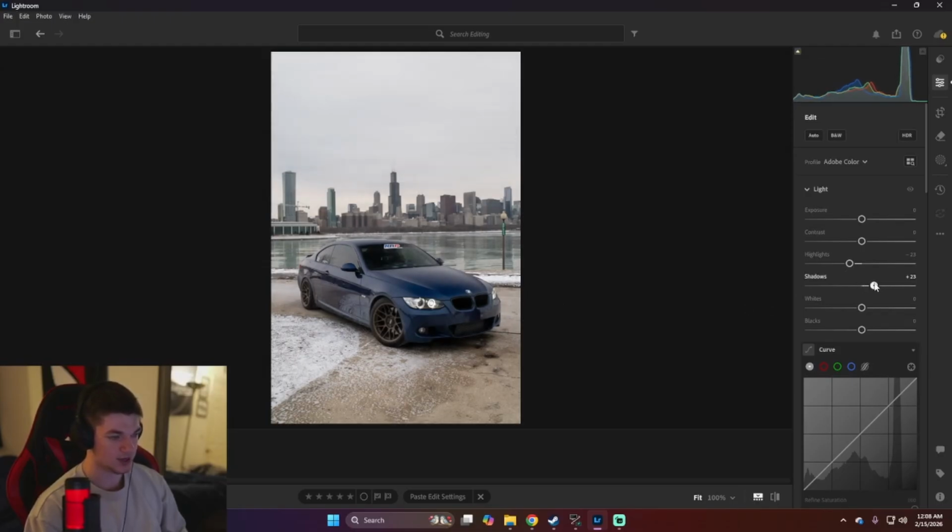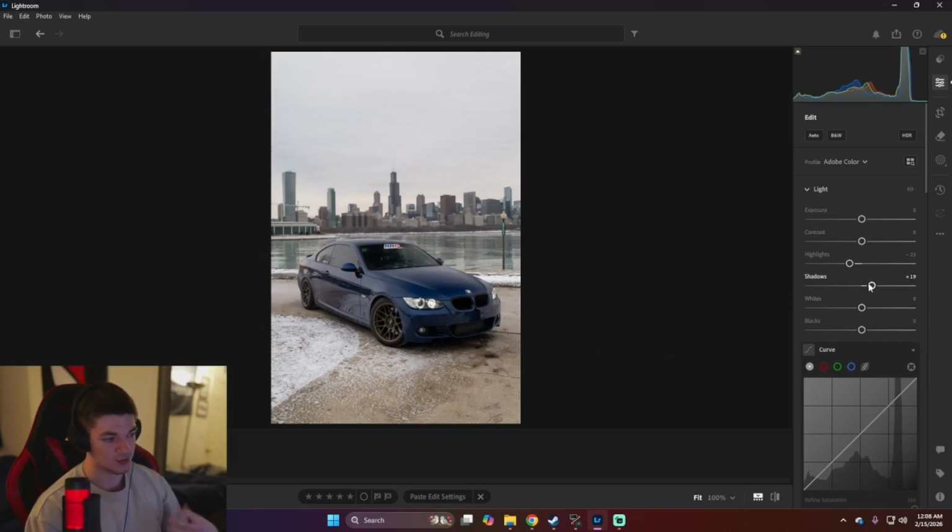And I always like to bring up my shadows a little bit. And this is sort of my signature style of just a clean look. I like everything to look very realistic, yet still artistically pleasing to the eye. And then as I bring up my shadows a little bit, I'll bring them to 20 or 30 just to make the car pop. Obviously you don't want to bring it up too much, and we will be adjusting this shadow later on in different parts of Lightroom, so I won't bring it up too high, but I'll bring it up a little bit just to bring an overall pop to the image.